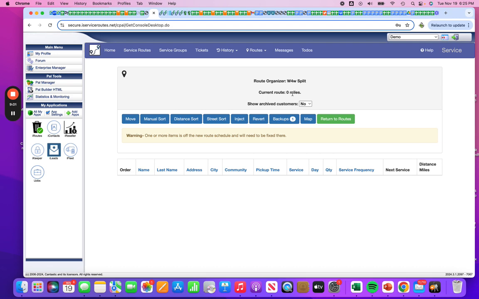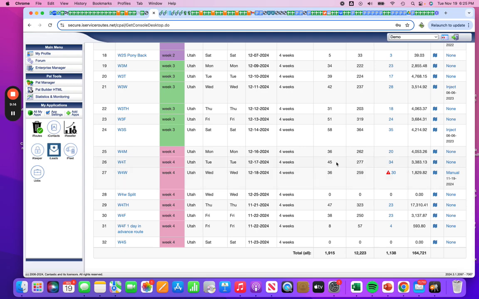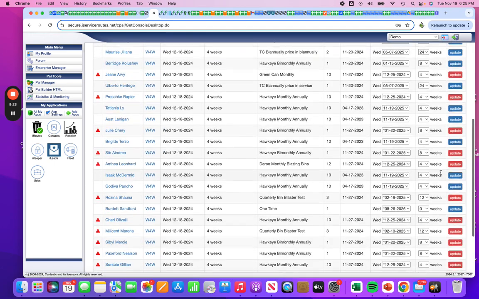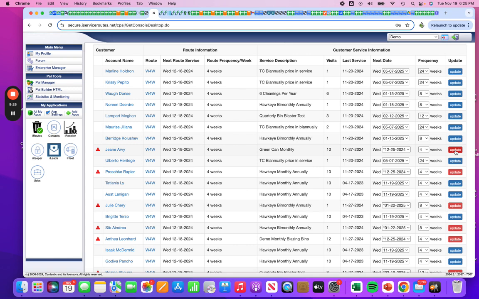I should have moved those people all to the 27th, or I should have moved them before I just changed the route so that their dates would all be right, because now when I go to that route, you're going to see this red triangle. So let's just say I made the mistake, which I just did. Now when I go in here, all these people are going to have this red update because I didn't move the whole route back. So now I need to go in and manually move all of these one at a time, which is a little bit time consuming when you make that kind of an error.